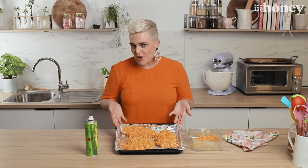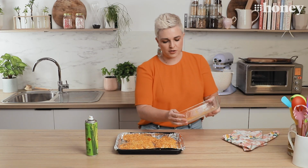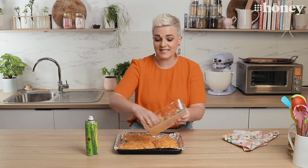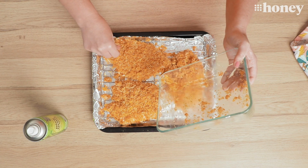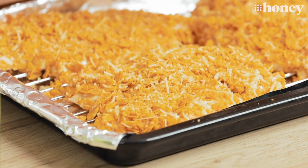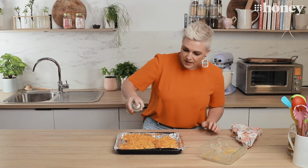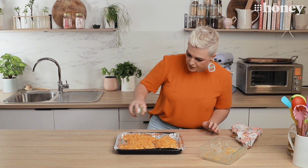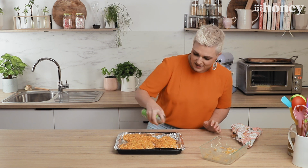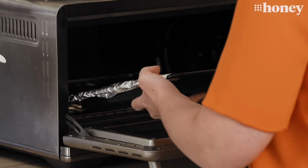Those are our Dorito coated chicken schnitzels ready to go into the oven. How good do they look? What I will say is if you have any leftover crumbs, don't be shy to just sprinkle them on and into the dish, because anything that falls into the tray is going to be part of our salad dressing. Yes, there will be a salad involved as well. So get all those crumbs in there because you will actually use them. The last thing we will do is spray all of this with a little bit of oil just to help it all crisp up even more. Can you believe it? There we go. And then into our preheated oven at 180 degrees for 15 to 20 minutes. Keep an eye on them. And in the meantime, we will make our Cheats Caesar-ish salad.